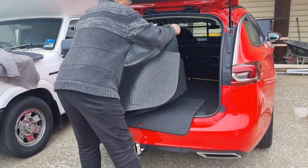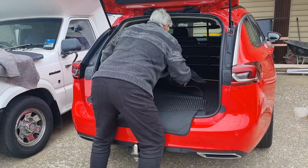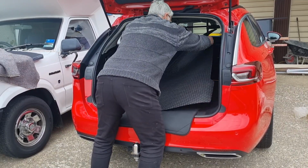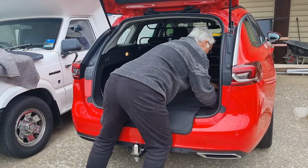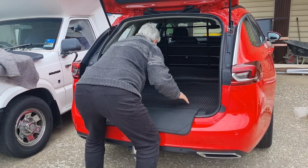Next was the addition of a rubber mat floor. Now this floor had a honeycomb pattern on it, which meant that if anything got spilt, it wouldn't run all over the vehicle.